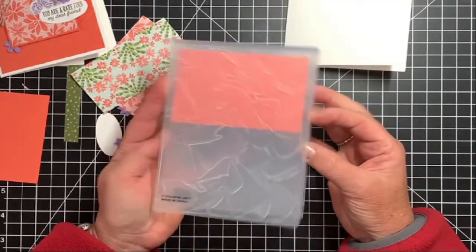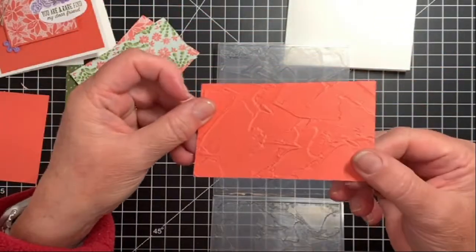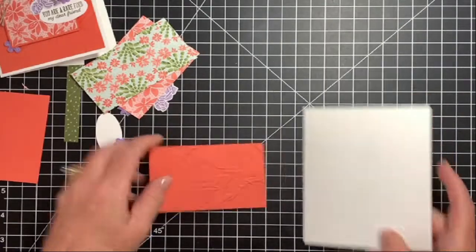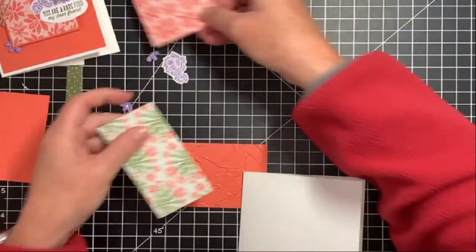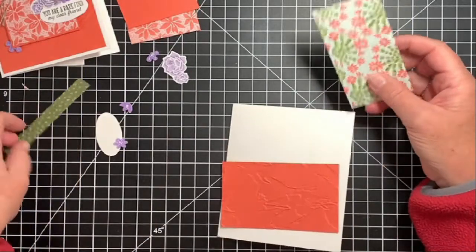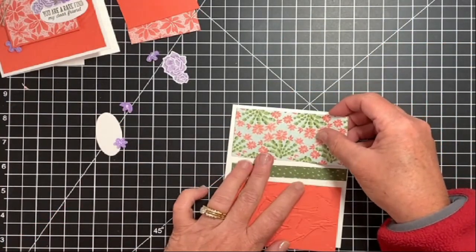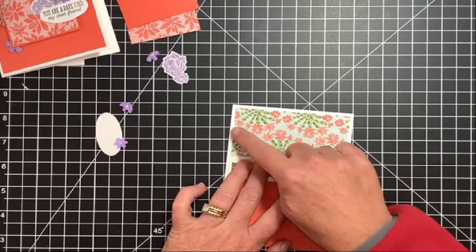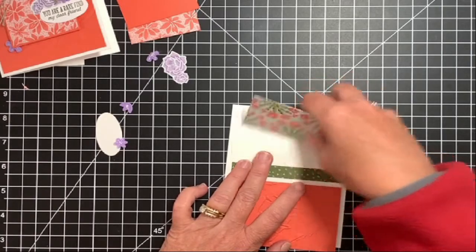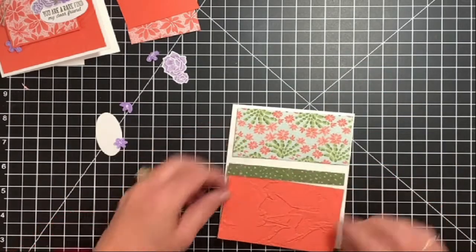So here it is. Isn't this pretty? Look at that gorgeous texture. This is Calypso Coral paper, by the way. And then I have all of these pieces. This is for the top. This is for the top. I have these other 2 pieces pre-cut for you, and I'll tell you the measurements. This is 4 inches by 2, so 2 by 4, and this is a 1/2 inch by 4.